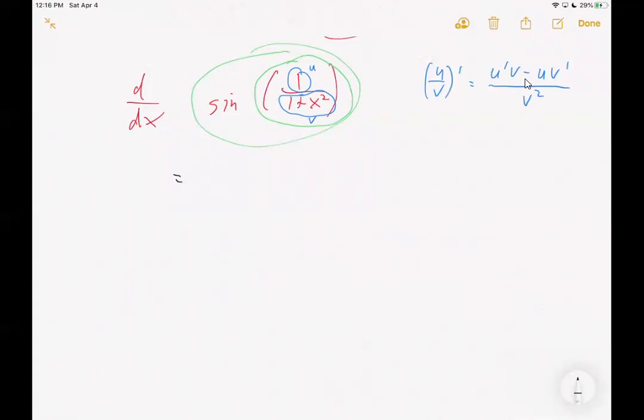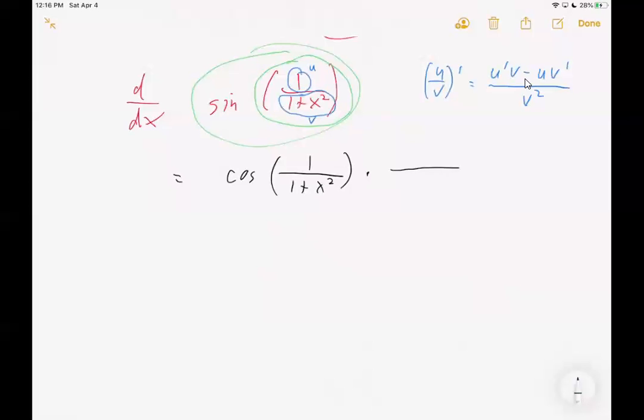Now this one I probably would do as a quick chain, but then sort of take my time on that quotient rule. So I would have, if I start with the sine, its derivative must be a cosine of everything that was inside. But then, so I don't need to write out the whole grid, but then I need to multiply by the derivative of what's inside using the quotient rule.